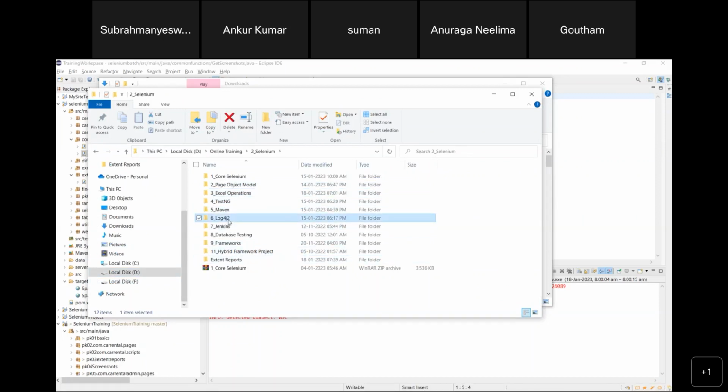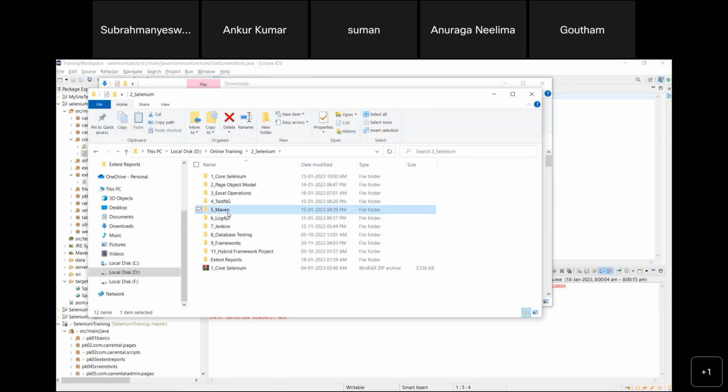Once log4j is completed, then we will go with TestNG. Once TestNG is completed, then we'll see Maven. We are already using Maven for dependencies, but we have to see how to execute tests from the Maven side onwards.